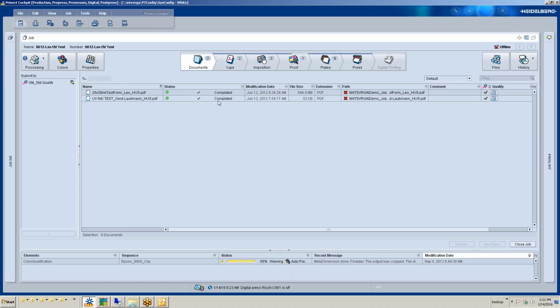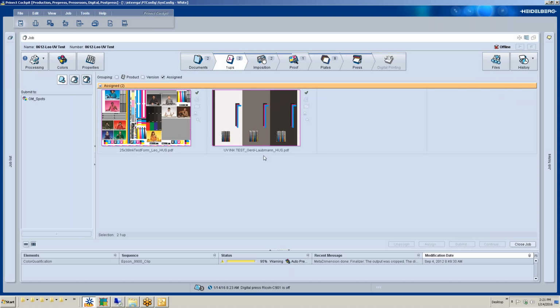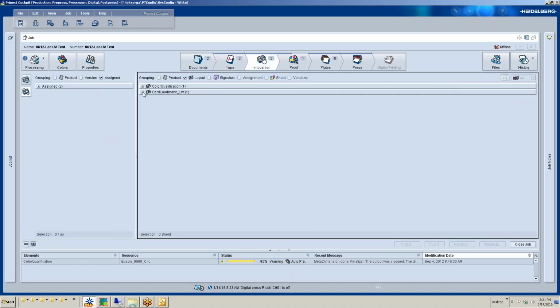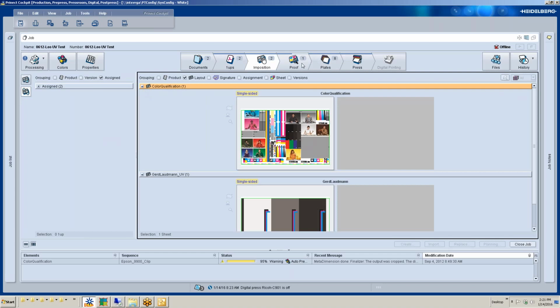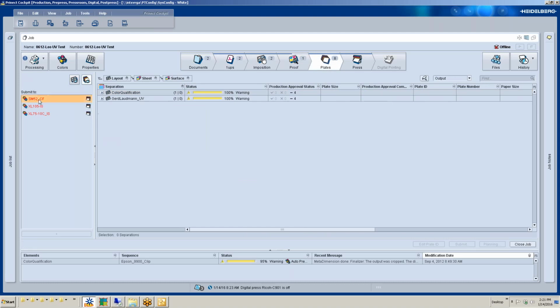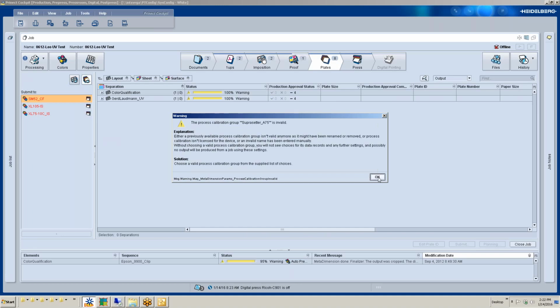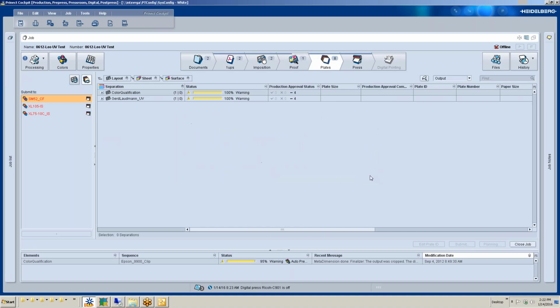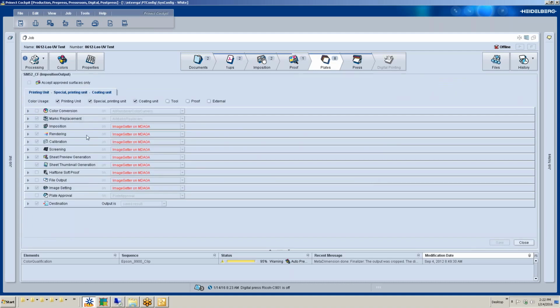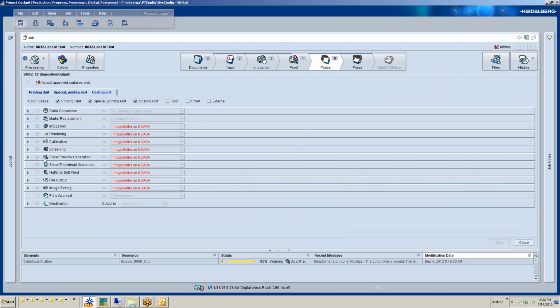The original document and its path. I can see the thumbnail of the artwork, the layout that was utilized, the proofing process that was utilized, plates that were generated, and what the processing was behind that. Of course, there's a bunch of invalids because I no longer have that press in my realm, but I can see the screening that was adapted to it and so forth.